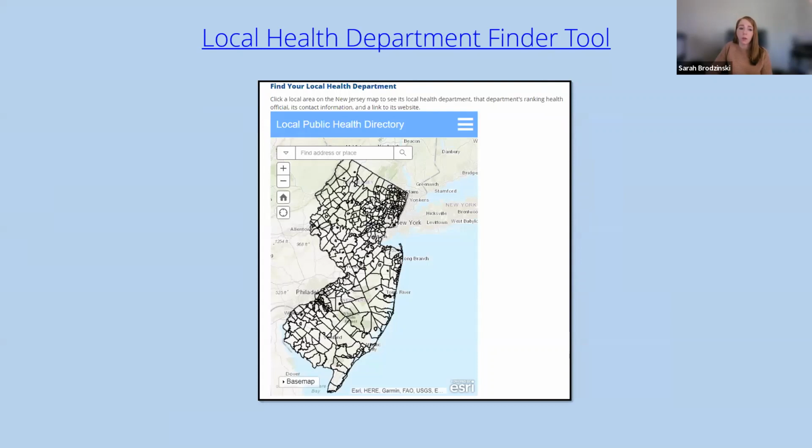It's important to notify public health when you think you might have an outbreak so that they can help you to determine what actions you can take to stop disease transmission. For example, they could help you with disease-specific messaging that can be sent to parents and or guardians when your school has an increase in illness. In case you need the contact information for your local health department, I've included links to a local health department finder tool on this slide.